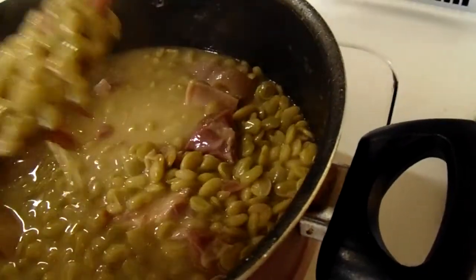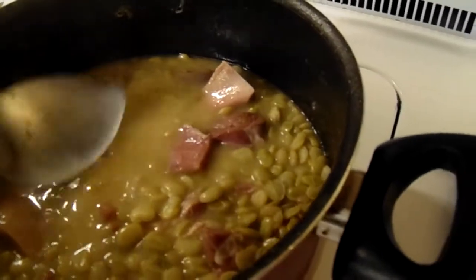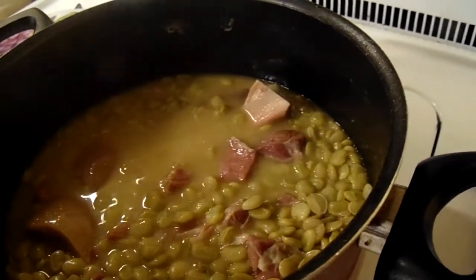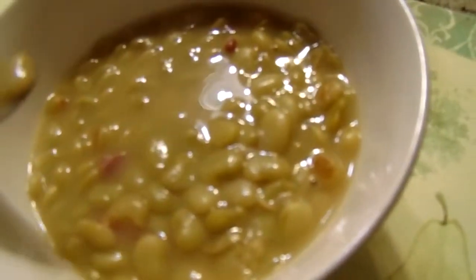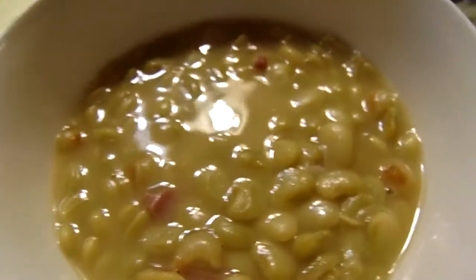Okay, the lima beans are ready. I'm gonna dip up some. Okay, go ahead and give them a try. Steaming up. They are delicious. Taste like fresh lima beans.